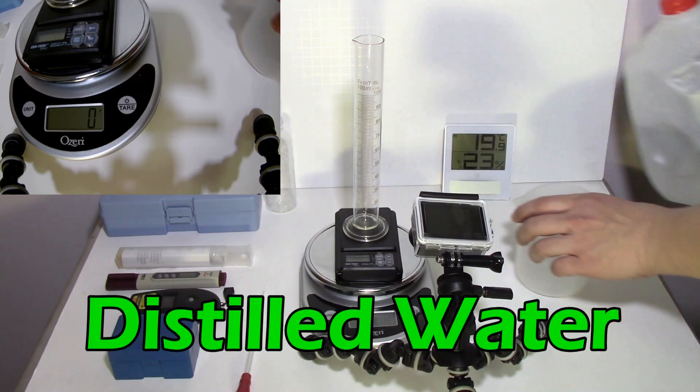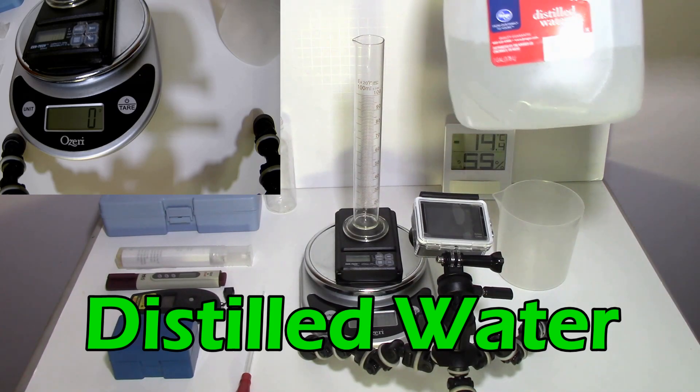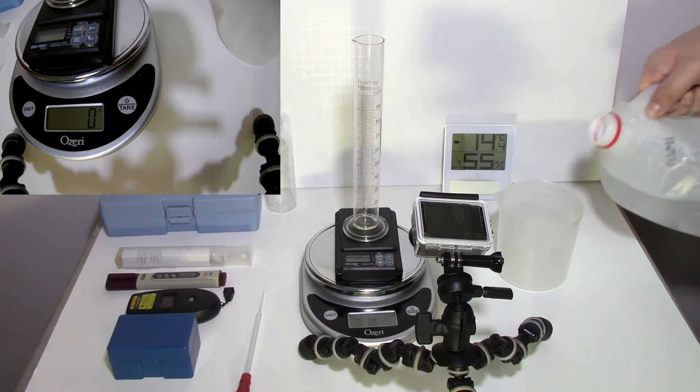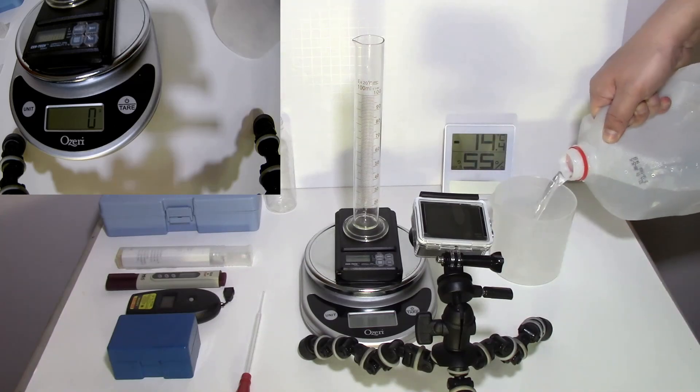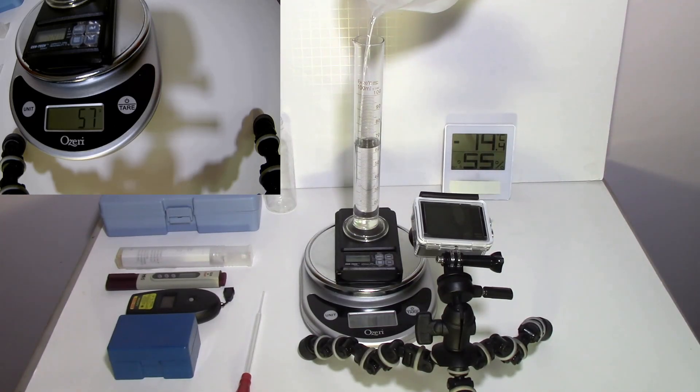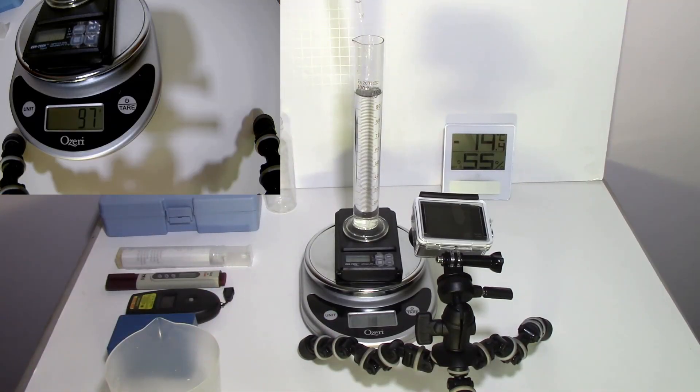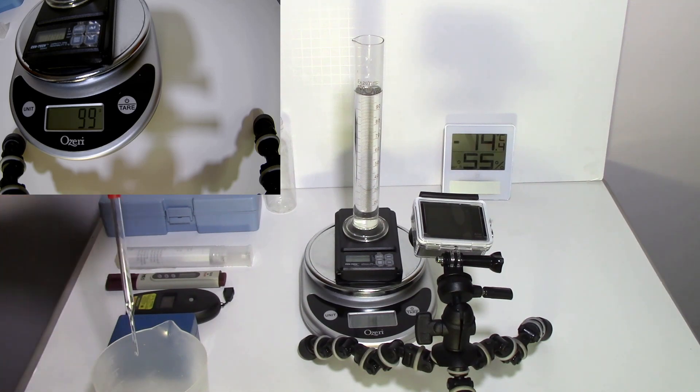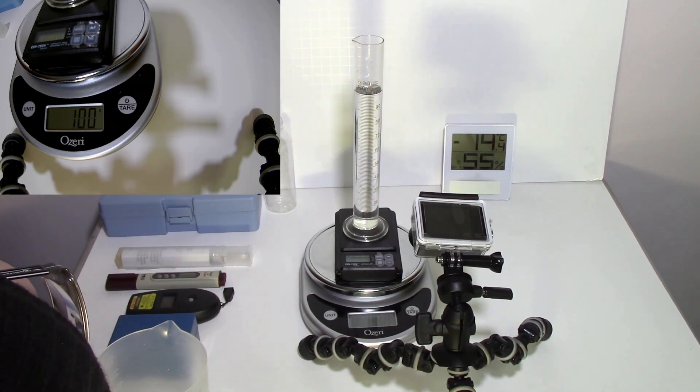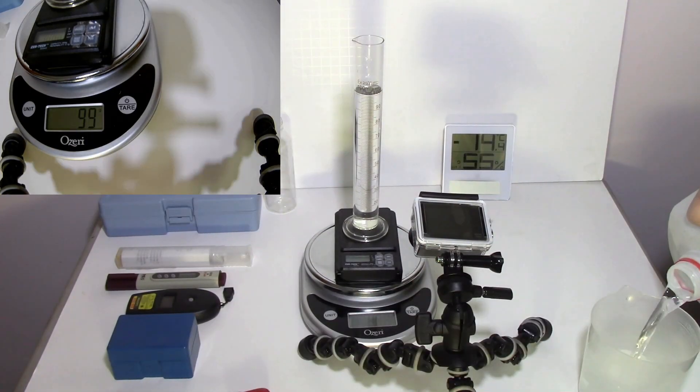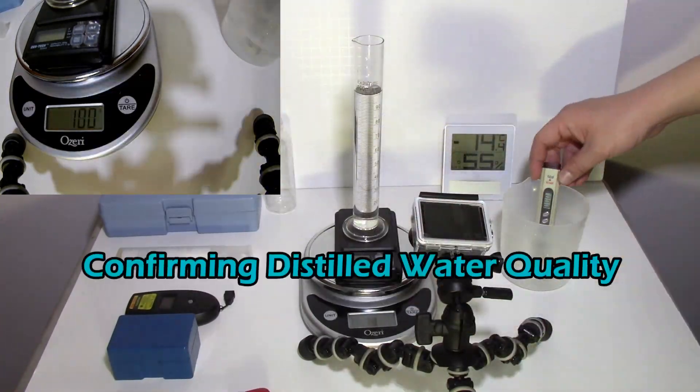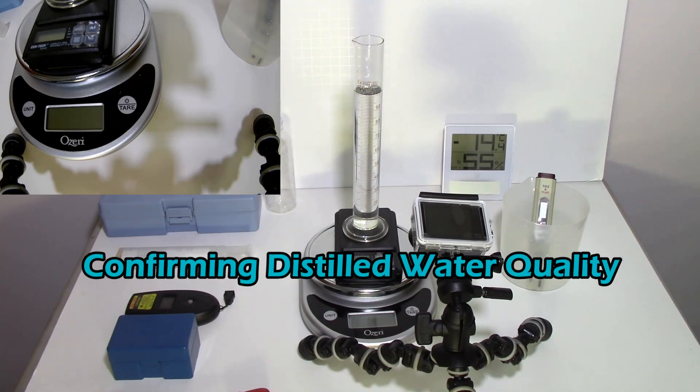Here's some distilled water I had in stock, and I'll do a little test later to confirm. Here I'm trying to characterize the level of fluid because we know that at 20 degrees Celsius, 100 grams of water is equal to 100 milliliters of water volume-wise.